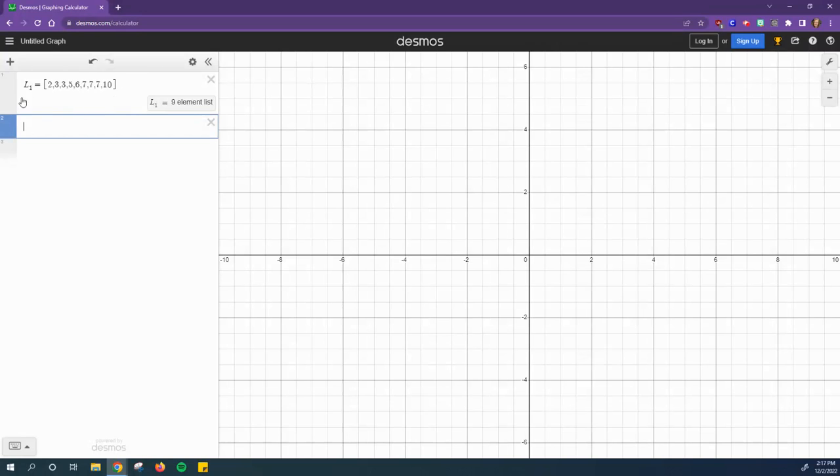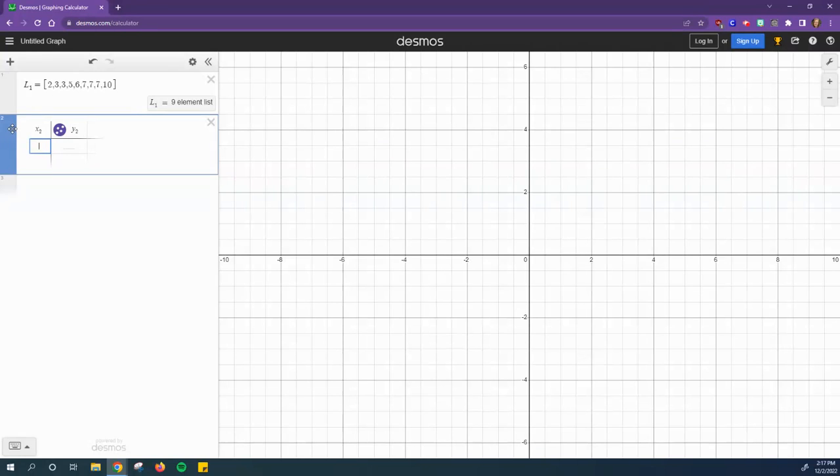The other way that we could tell Desmos the numbers we're working with is to put in a table. To add a table, you click the plus button in the upper left corner, select a table, and this first table that pops up will have auto-named column headers. They'll usually be X1, Y1, or X2, Y2, something like that. It doesn't really matter what the header is.